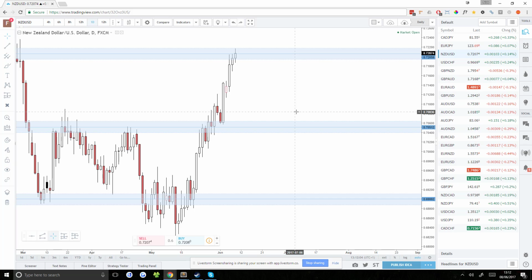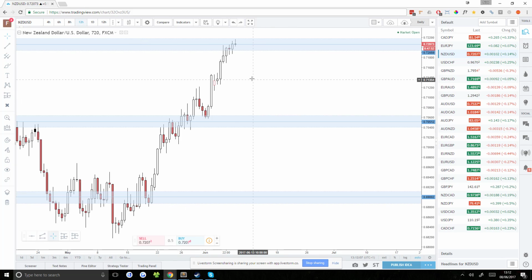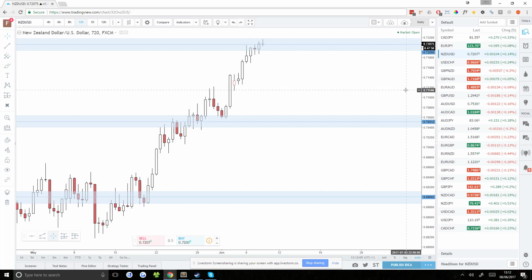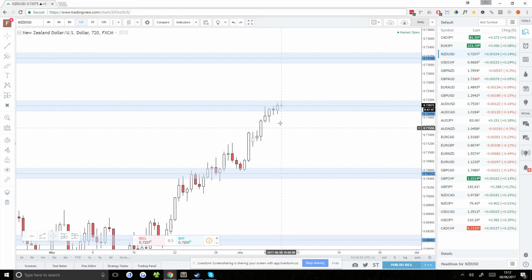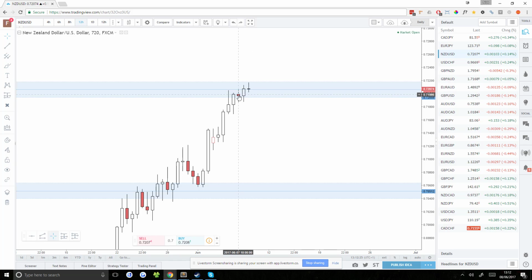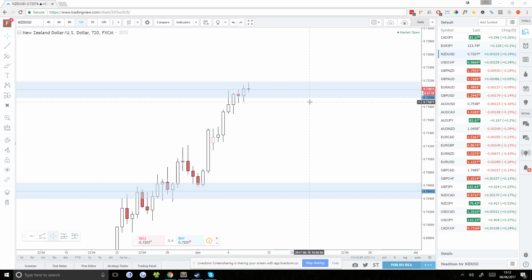New Zealand USD, now this is one I wanted to talk about. This one's interesting. I'm still very, very tempted to enter this one. Basically, yesterday we were looking at this candle and I was hoping that it would close well and then we could enter a short trade if it broke below. But that didn't happen. I mean, the candle closed nicely. This would have been a nice little indecision candle. I was tempted. I actually set up an entry order at around 71.80 or something like that. I wrote it down in the forum. 71.84 was where my entry order was.